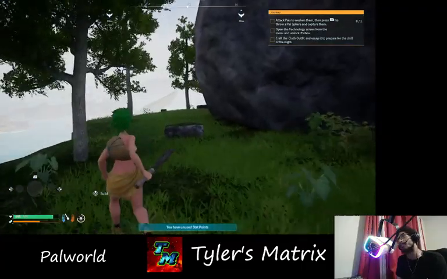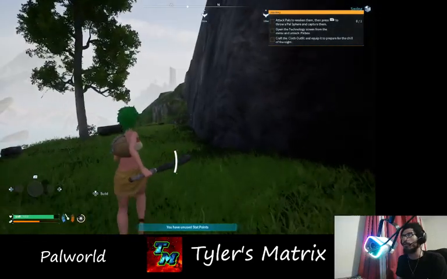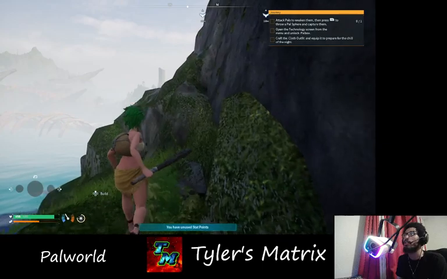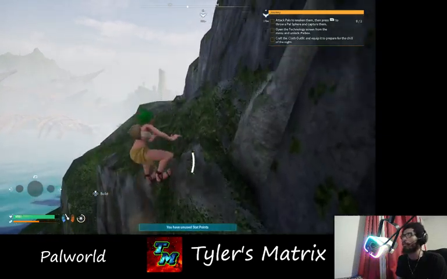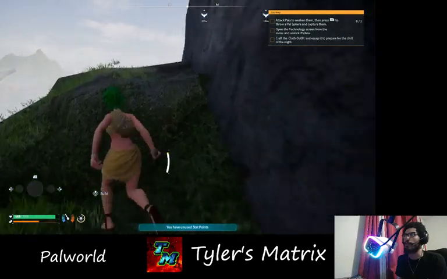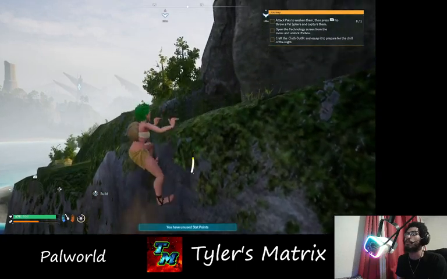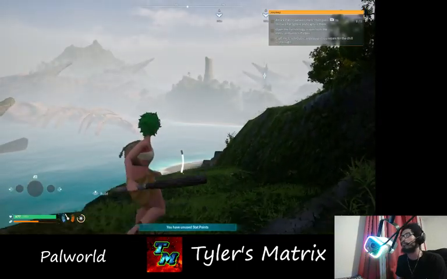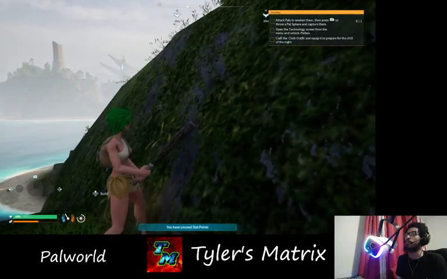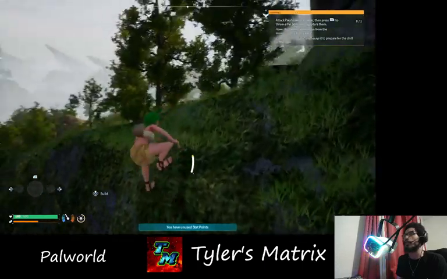Yo, and watch me waste them, because I don't know how you're supposed to use the pal spheres. Like, how are you supposed to catch one of these things? I'm pretty sure they said weaker ones, like if you attack them and they become weak, they're easier to catch afterwards. All right, we gotta get moving, 'cause it's getting dark.